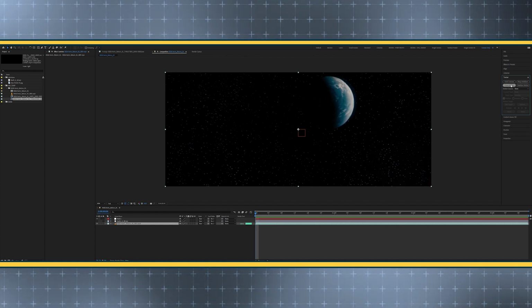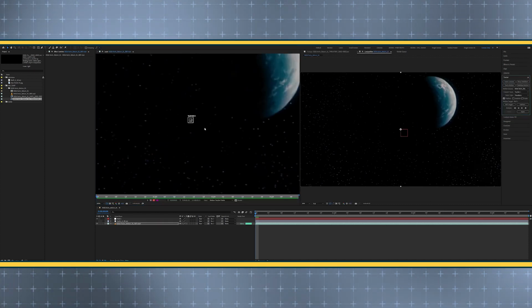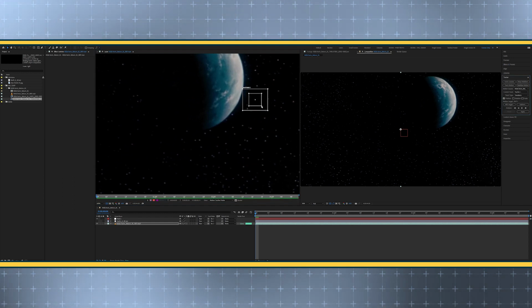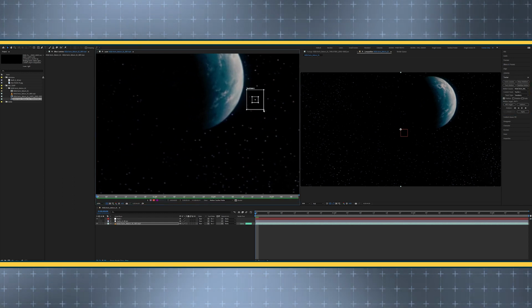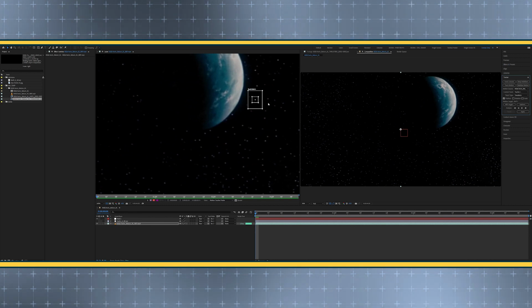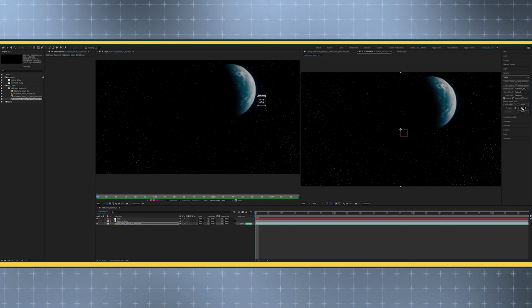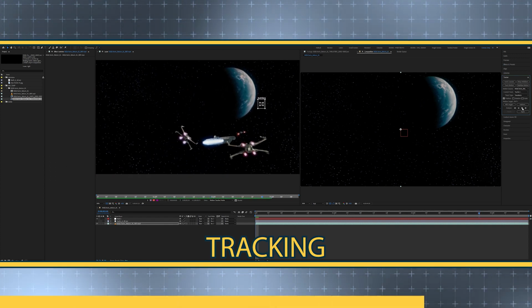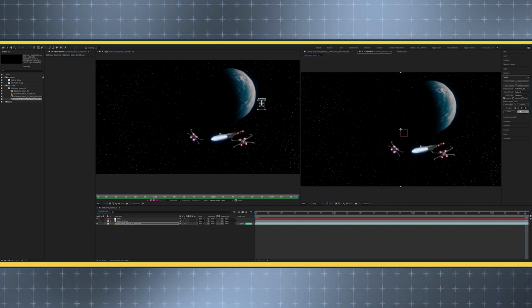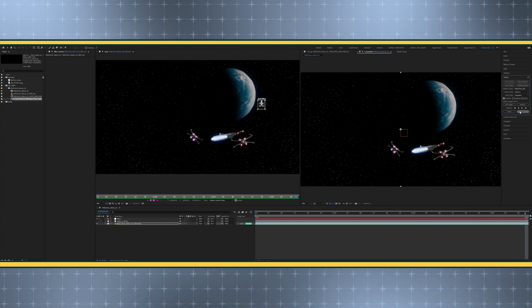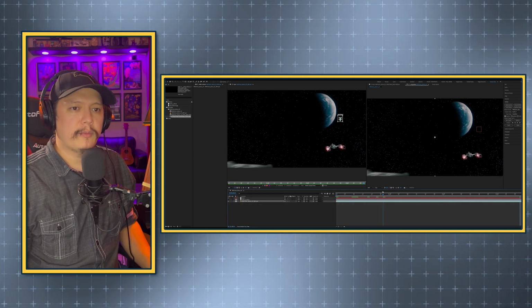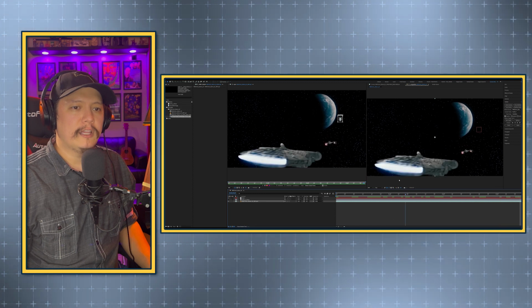I'm going to select track motion, and I'm going to go into here and find a point that I want to track. So I'm just going to track any one of these stars, ought to be fine. One that's relatively alone. This one we probably won't have any trouble tracking, so let's see how that goes. All right, we got a great smooth track there. We're going to apply it to the null, X and Y. So now as we scrub through it, you can see the null moves along, keeps the tilt.